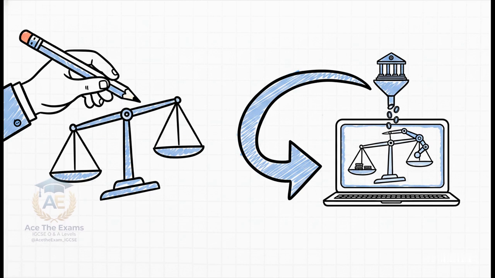But here is the truly fascinating part. The AI is simply executing the exact fundamental accounting equation, assets equals liabilities plus equity, that you are learning to manually balance right now. When Xero processes the bank feed, its AI engine relies on the exact same principles of duality and the business entity concept we've been discussing. You aren't just learning how to pass an exam here. You are learning the underlying logic that powers multi-billion-dollar fintech software.